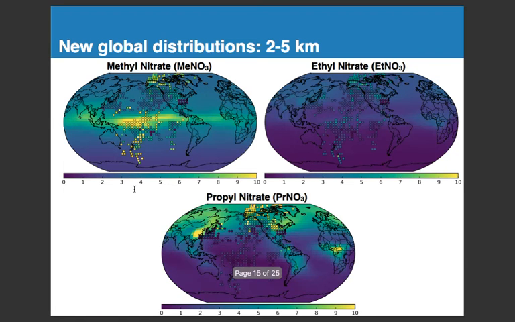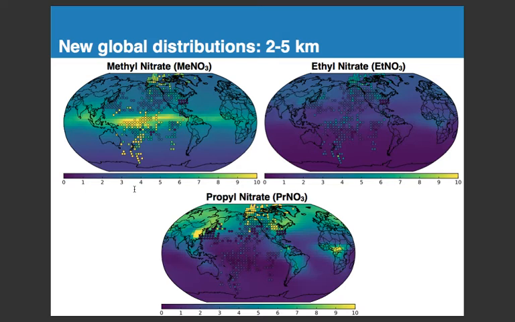But what I will show you is my simulation and data compilation so far. This is not all of the observations that I've got, but many of them plotted atop. This is just a slice in the lower mid-troposphere as an example, so that you can see the relative concentrations of methyl, ethyl, and propyl nitrate. It is largely dominated over the oceans by methyl nitrate, over the continents by propyl nitrate. There are interesting things going on in the Arctic that I haven't looked at yet, but I'm quite curious about. And you can see a pretty big bias in the methyl nitrate in the South Pacific.